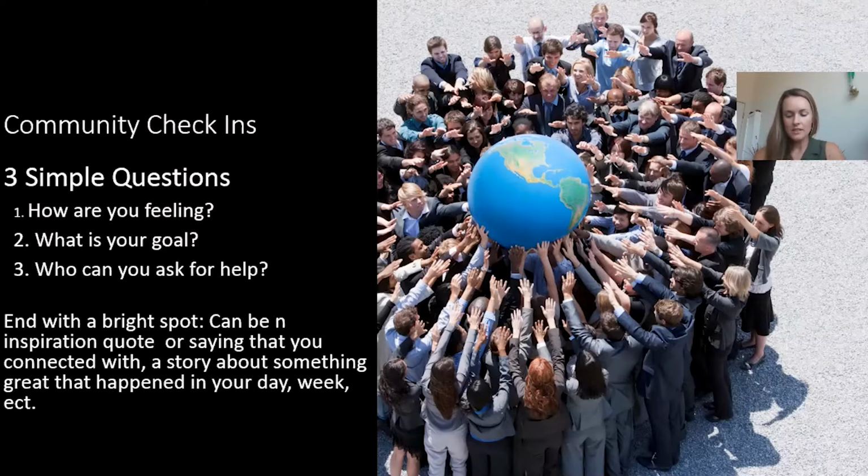So these community check-ins can happen at the beginning of the day, maybe with people in your household when you're getting ready to leave for the day. It could happen in the car on the way to somewhere. It could be on a walk, at dinner. It could be at the beginning of a meeting. It's really a tool that is so adaptable. It can be used anywhere, anytime. And you can also rename it. So here are the 3 questions, and let's just break down a little bit more about why we ask these questions and how to use the tool.